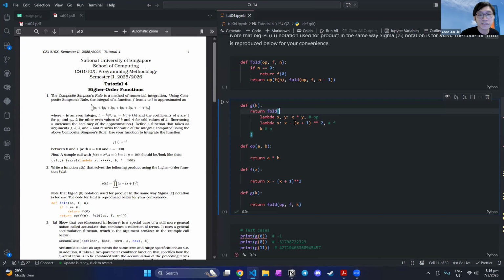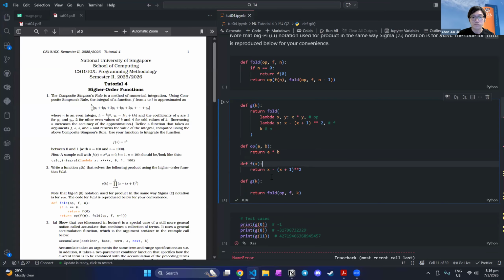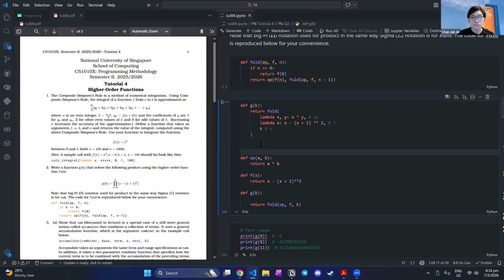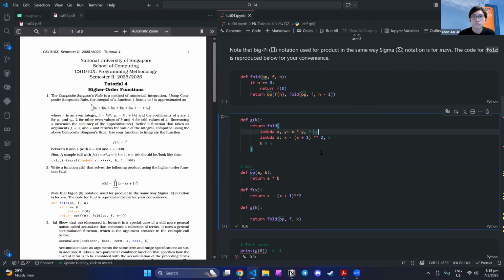All right, Zhiyan Cai, can you explain your solution? Okay. I first define the function fold, which when n equals 0, it returns 0. Else it'll return the operator applied with the function and fold with everything up to n minus 1.